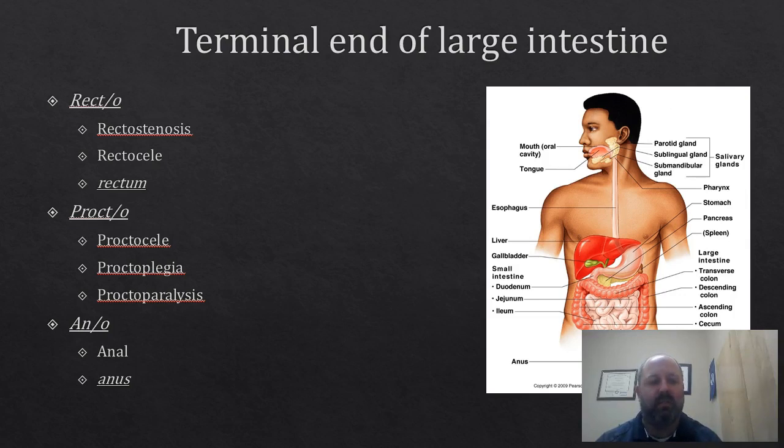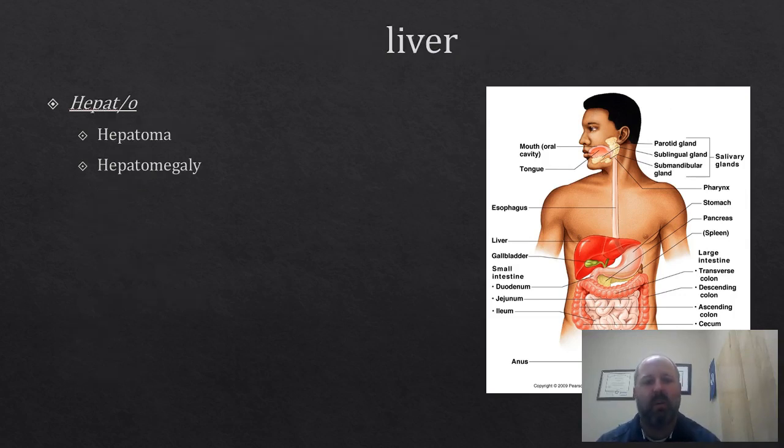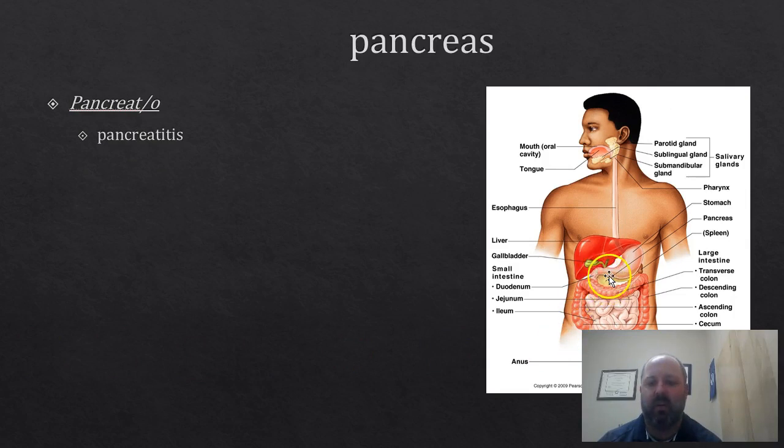Now, the organs that support the digestive system, of course, your liver: hepatoma or hepatomegaly, right? So this is our liver, and you can have different conditions there. This is obviously growth of the liver, and this is enlargement of the liver. So here's our liver. It kind of supports things. The other organ is the pancreas. You can see that little yellow guy that sits right down there. This supports the secretion of insulin and other hormones from your pancreas, and so there's that.